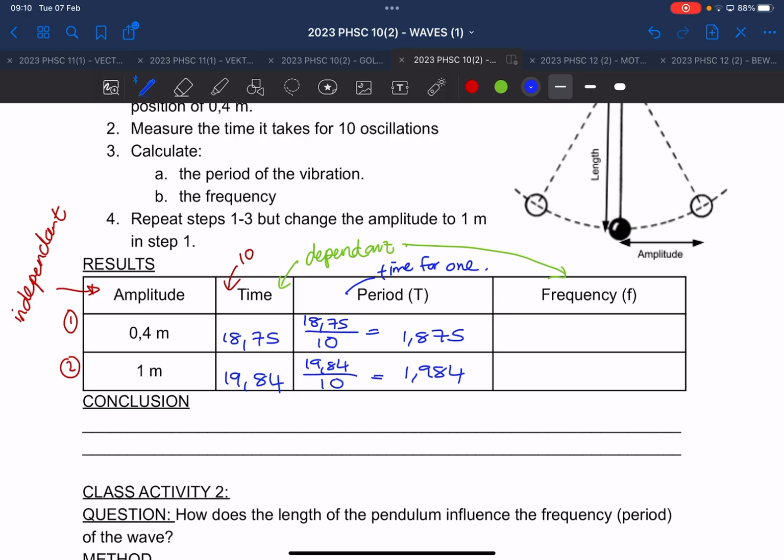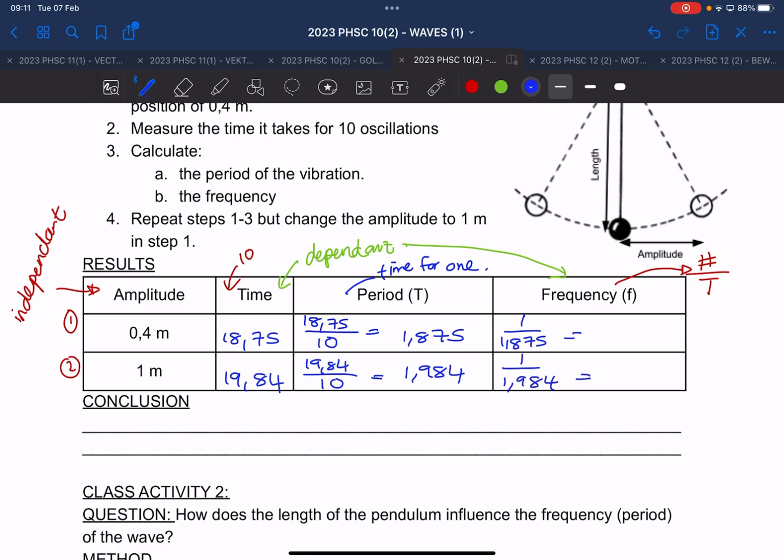Alright, then we want the frequency. Rorisang, what is frequency again? Yes, the number of waves per second. Okay, so you can do this now in 2 ways. You can either say for 10 waves, this was the time. Or you can say for one wave, this was the time. Okay, so I'm going to do for one wave. So I'm going to say the frequency will be for one wave, this was the time.